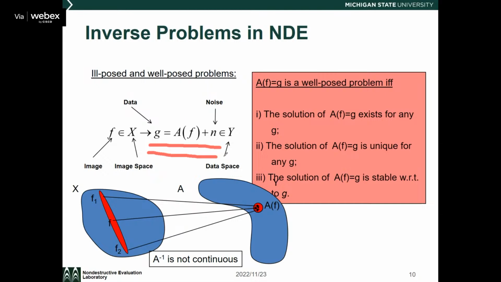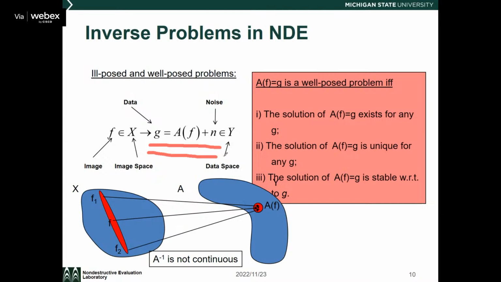For a well-posed problem, you not only have to have a solution to A(F) = G when solving for F, you also have to make sure it is unique for any given G, and the solution has to be continuous when you do the inversion, or what you call stability of the inversion problem. If you look at similar problems in the fundamentals, let's use the example of the Fourier transform, you have to make sure the inverse Fourier transform exists, is unique, and is also stable.